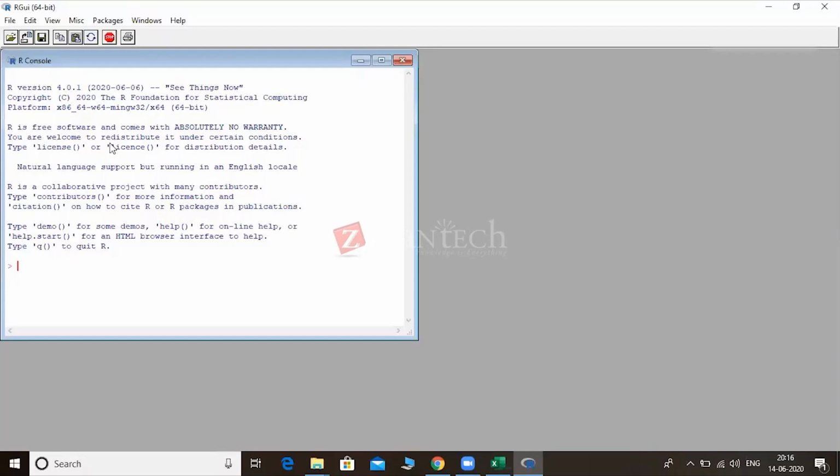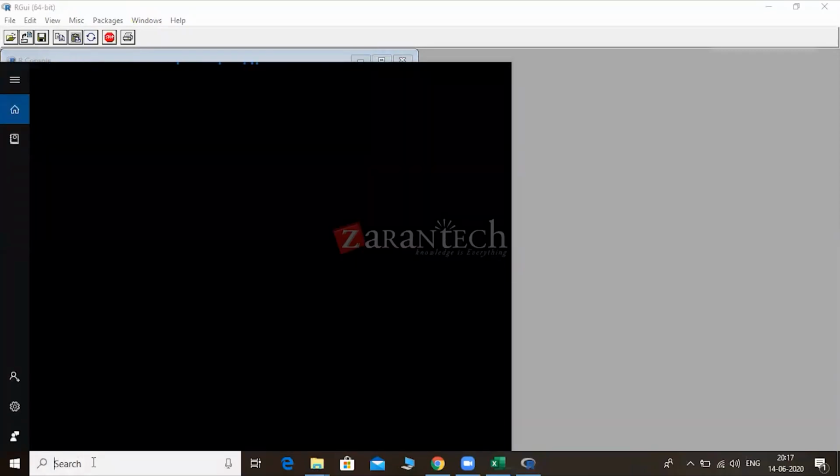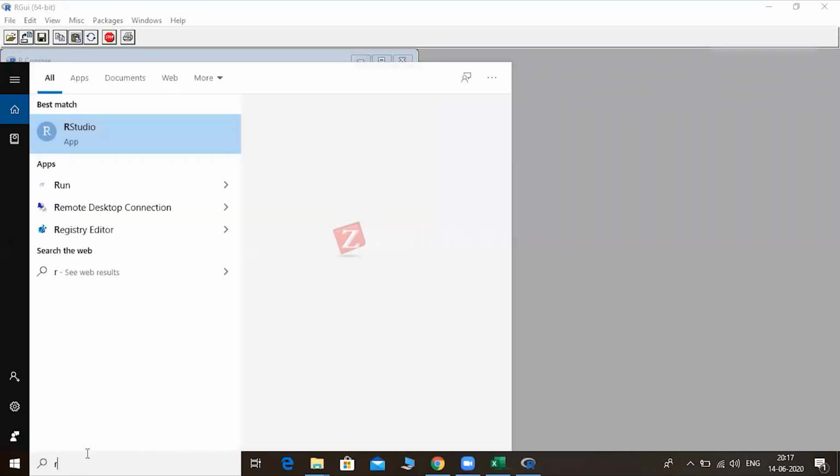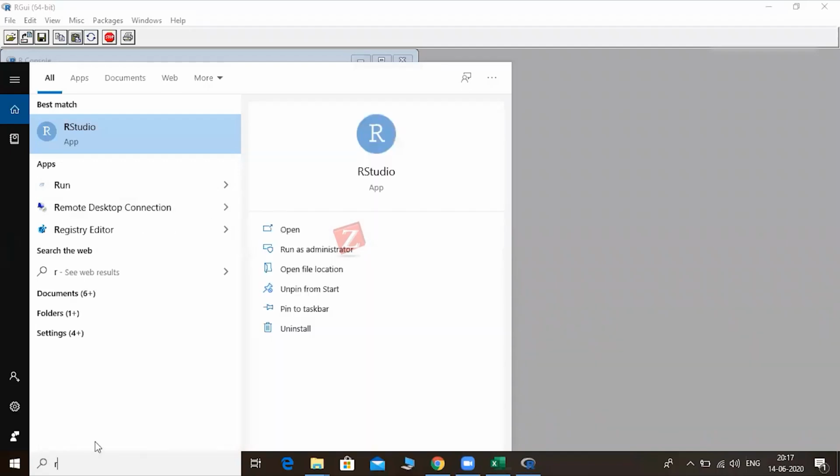Okay. Hishan, are you able to get this screen, R console, if you have downloaded and installed it on your system? Already I've installed it on the system. Where can I see it? Have you installed it on your system? Yes. Okay, so you go into the search and you just find R. If you write R there, it will show whatever things you have. It could be R, or let's say R console.